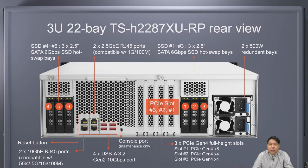Okay, and for the 22 bay, it's mainly the same as the 18 bay. So we have six 2.5 inch SSD slots and the dual 10 gig Ethernet port and the dual 2.5 gig Ethernet port. And in the middle, we have three PCIe Gen 4 slots that can support a PCIe expansion card.